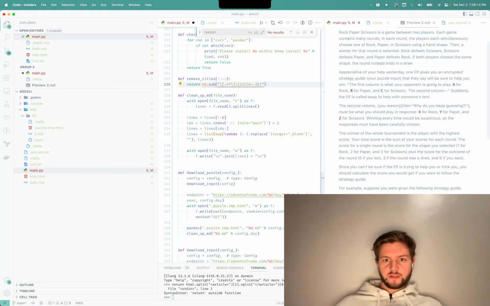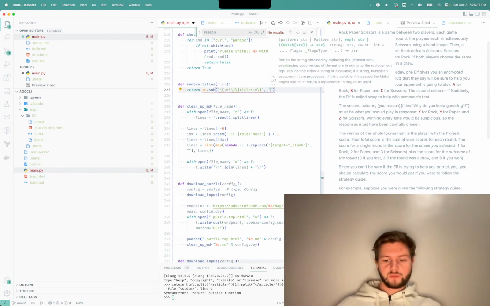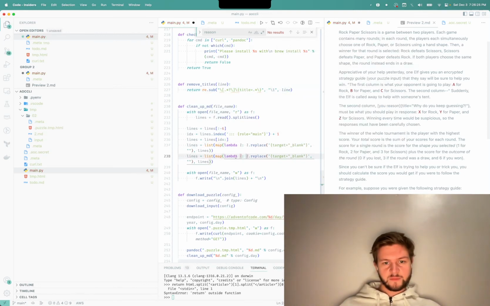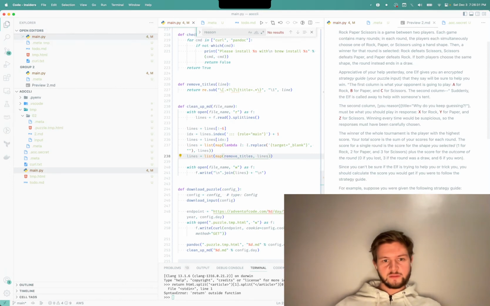Title equals anything. And we will replace this with capture group number 1 in the line. So we'll do this with the same sort of map, but instead of a lambda, we can just call remove titles.